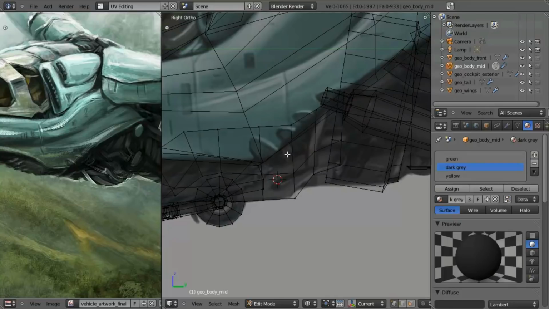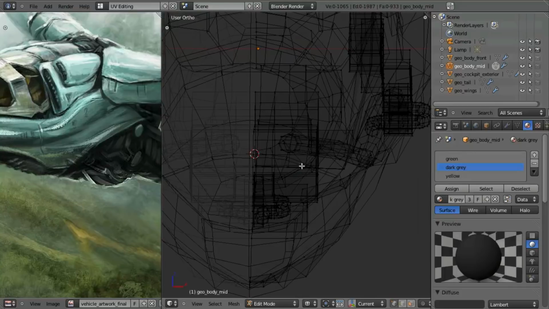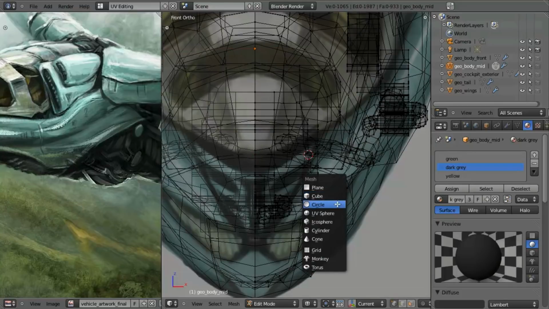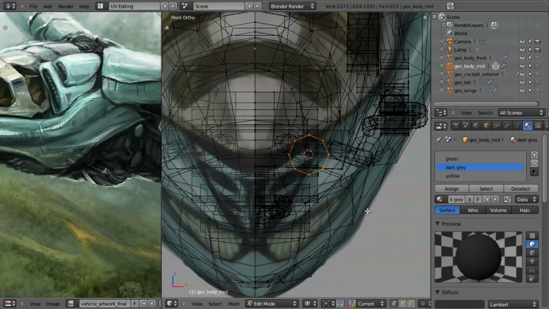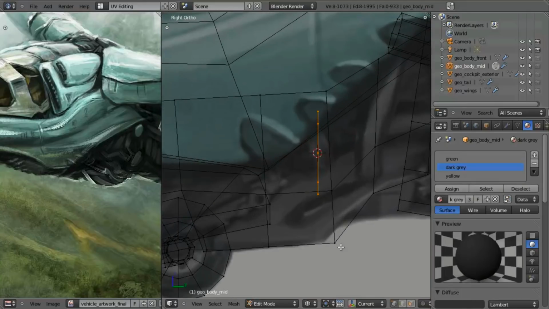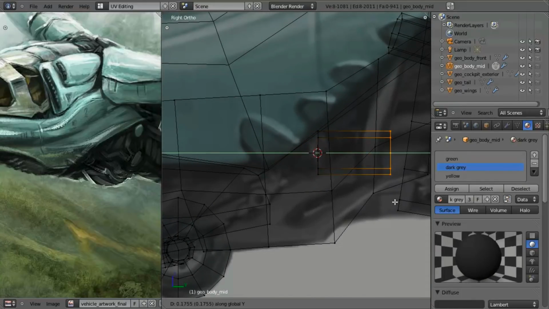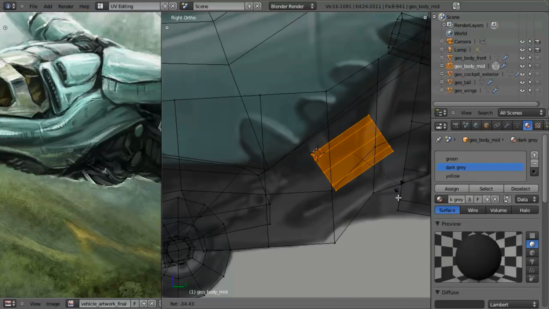I see a kind of a circular forming here, so I'm just going to grab this, or actually, let's just position our cursor right about there and here, Shift-A, add in a circle. Again, just change this down to, say, 8, maybe 0.1, which will avoid our clipping, and then align to view. Go over here. Let's just scale it down. Then we'll extrude this a little bit. Then we can select all of it and rotate it.